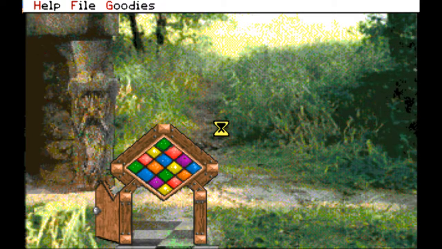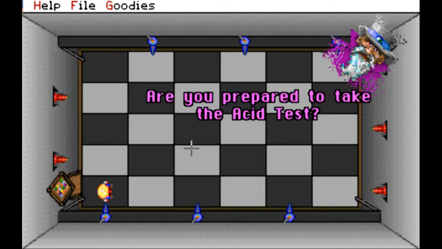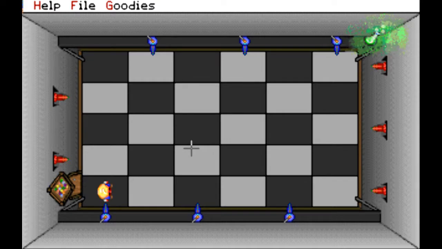So let's go down. And this is the final of 3 majorly luck-heavy games. This is called the acid test, where what you're trying to do is get up to here where the glass of green gas is, and you're supposed to walk back out the door. Once you move, the game starts shooting at you. These blue jets shoot fireballs, these red jets shoot acid, and that's going to be very important to notice in a moment.